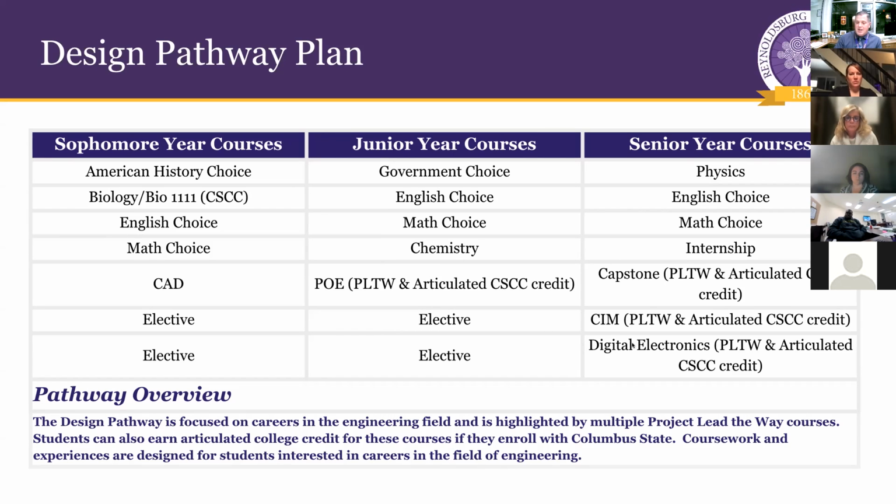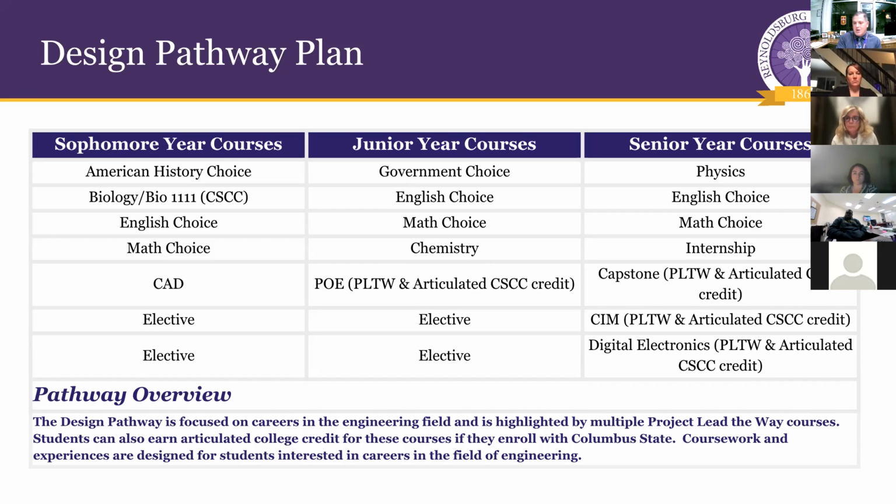So again, this one has a lot of those Project Lead the Way courses that are associated with it. And it also has a lot of articulated Columbus State credit. What that means is if they take these courses, the POE, the computer integrated manufacturing and the digital electronics, as soon as they apply to be a student at Columbus State, these classes then also get added to their Columbus State transcript, all right? That transcript does transfer with them.